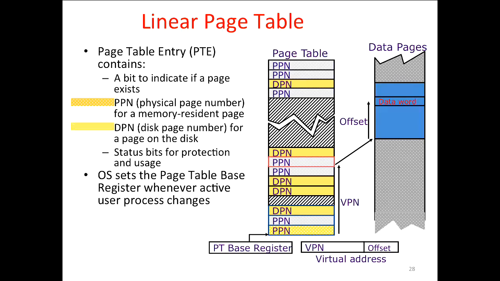Here's the virtual address. I index into this page table. Here's a physical page number, points at the base address of that page in memory. But in addition to the physical page number, there's also some extra status bits. And one of those bits tells you, well, it's not actually resident, it's on disk. We have a disk page number, which says where on disk is that page. So now if you do an access, you indirect through this page table, and you find out it's on disk, you'll take a trap into the operating system.